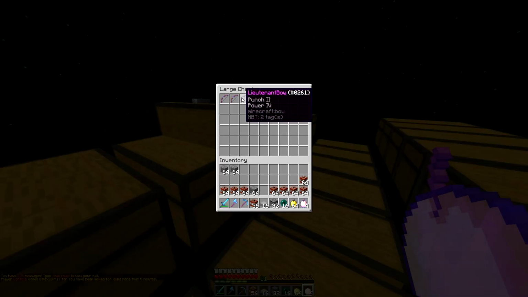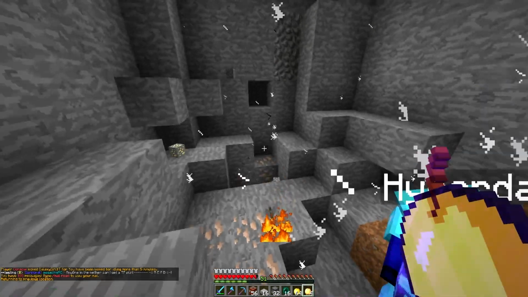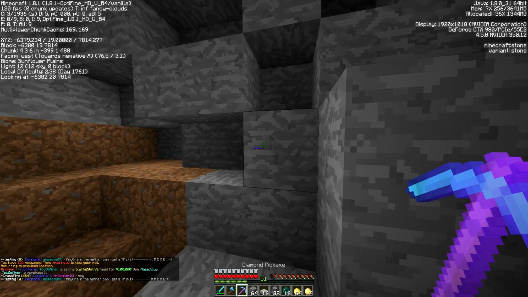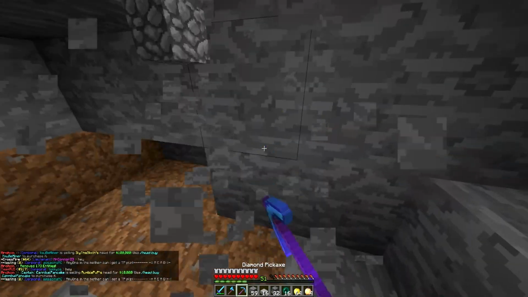All right, blow that up, and then we'll get our cannon started. All that good stuff, and we should be good to go. What's our Y value right here? 19. Okay, that shouldn't be too bad. Yeah, that's all right. Let's work with that, and let's get this cannon going. So we're just gonna do a normal cannon.